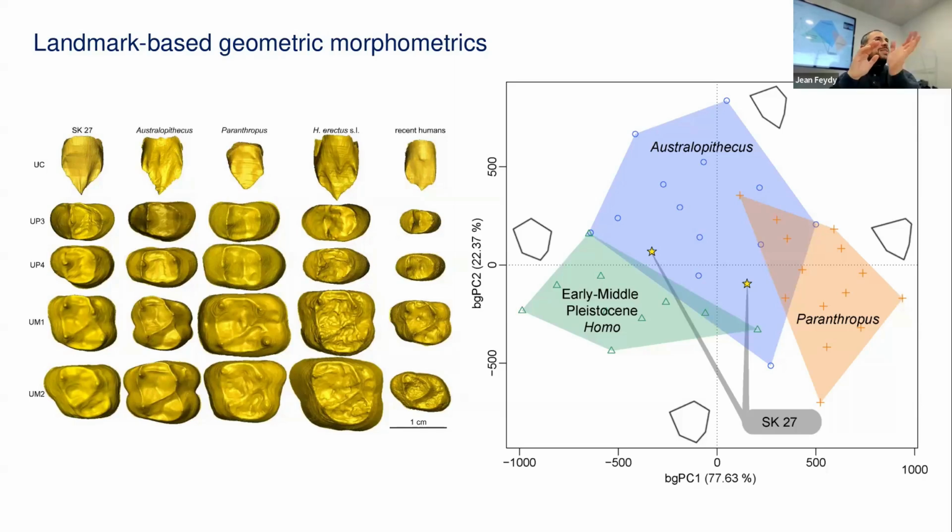So I will be happy to discuss that with you, especially because there are a lot of debates in our field now on the use of these kind of approaches. I don't use PCA because that's the issue. If I use just a simple PCA, I have maybe 50-60% of the variance on the first two axes. So that's why I'm using either between group PCA or canonical variate analysis. And in this way, with only 3 groups, with 3 genera, I have only 2 axes with 100% of the variance on these 2 axes.